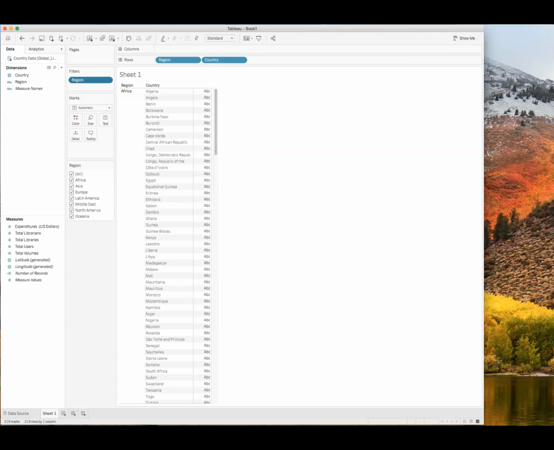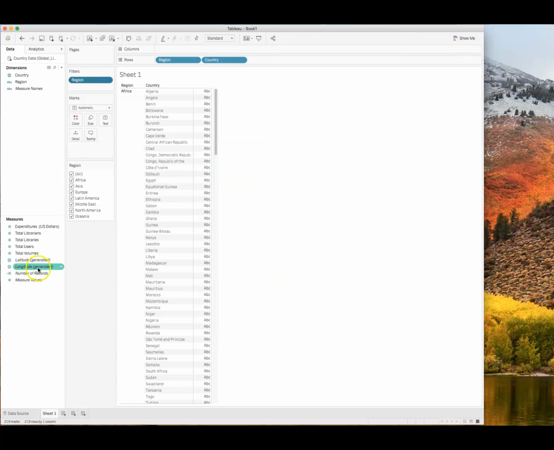Okay, so if we remember, we have dimensions and measures. And dimensions are categorical data, right? Measures are actually measured or counted data. So we have countries, we have regions. What numbers are we looking for? So for example, what if the question we're given to answer is, what are the total volumes available in these libraries?